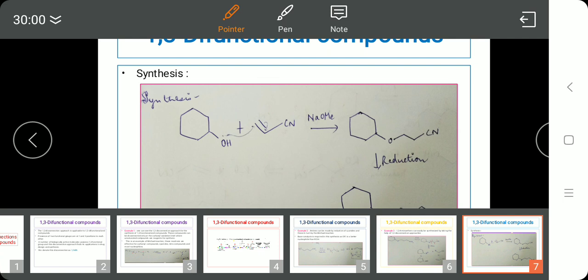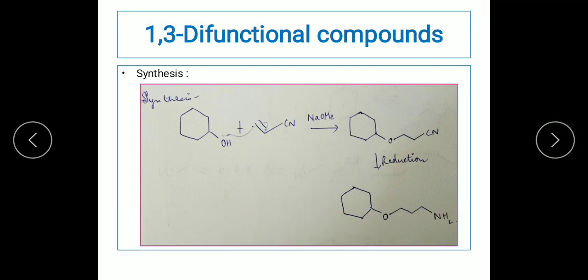Again, I'm going to explain. See, first we have a phenol and we have the cyanoethene. A base is going to deprotonate the phenol. Once it deprotonates phenol, it's going to give rise to phenoxide ion, that is O having a minus charge. Now this is a nucleophile. The nucleophile is going to attack the alkene at this position, at the terminal carbon atom. Once it attacks, there's going to be a bond formed between the oxygen and the terminal carbon atom. Subsequently, the double bond is going to form a carbanion.